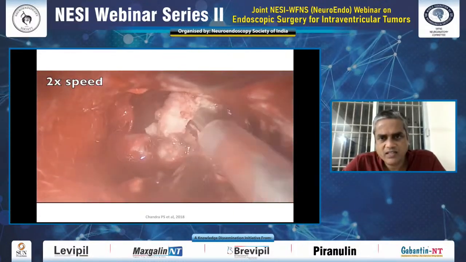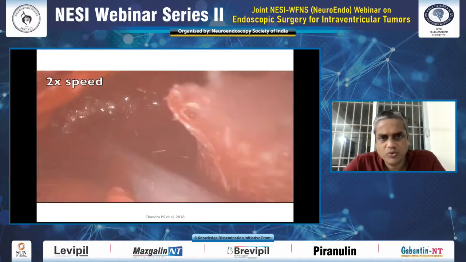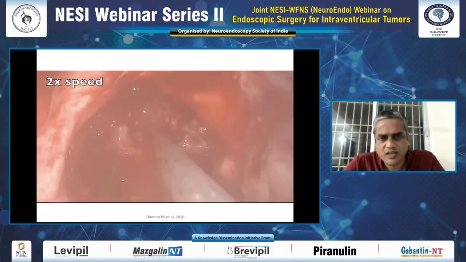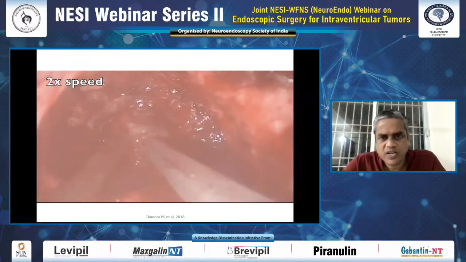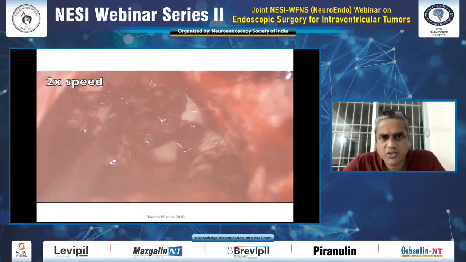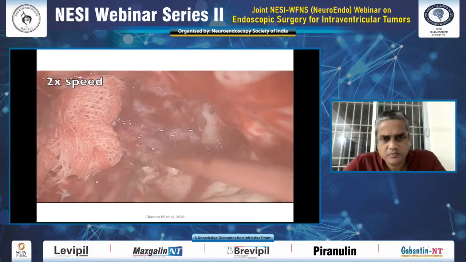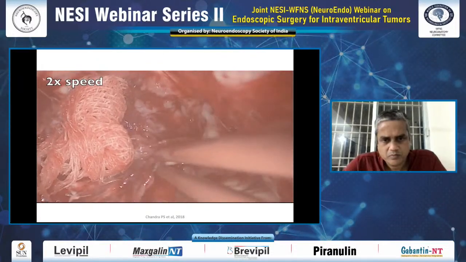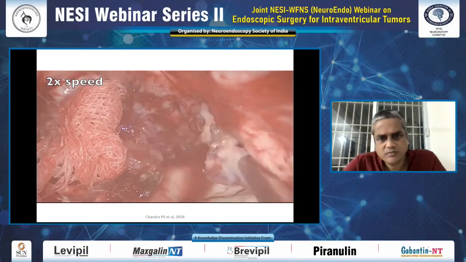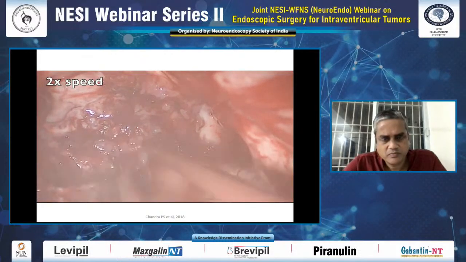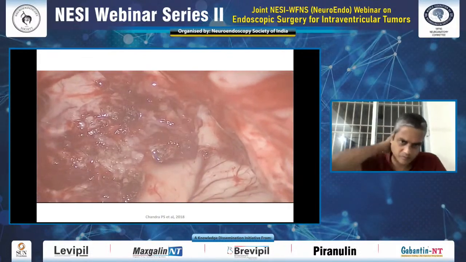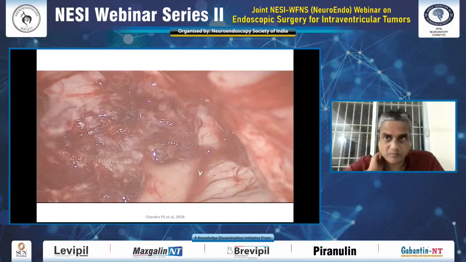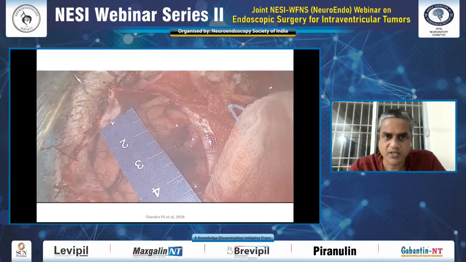Now using the freehand dynamic retraction, using both suction and the bipolar through a very small corticectomy using endoscopic assistance is a very powerful tool. And it's surprising how one can actually access large tumors using this technique. So that's the attachment of the meningioma, which has been taken away. So again, showing the size of the opening.